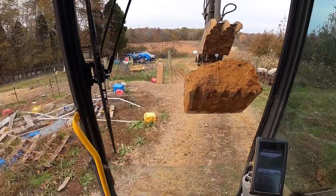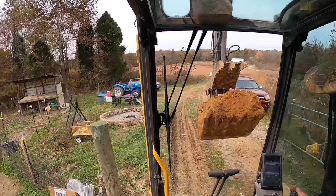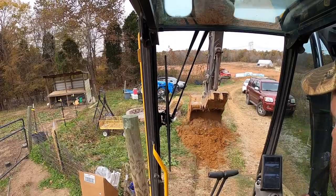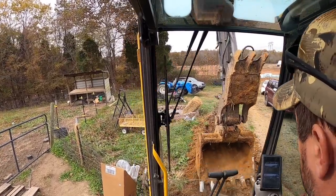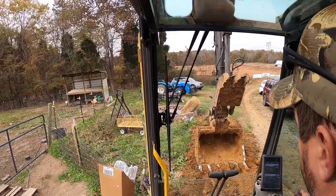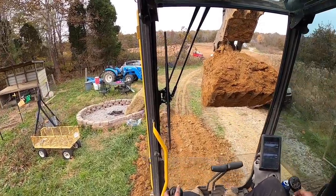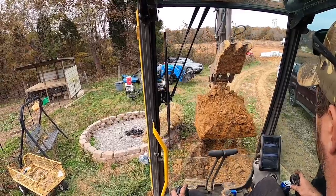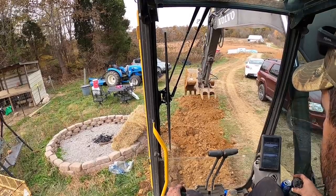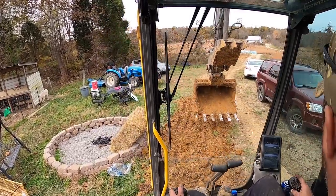He's got one spot right there. We just want to drive that one little area and see if we can't fix him up. Track through, smash that down, and we'll blade it off going back the other way.